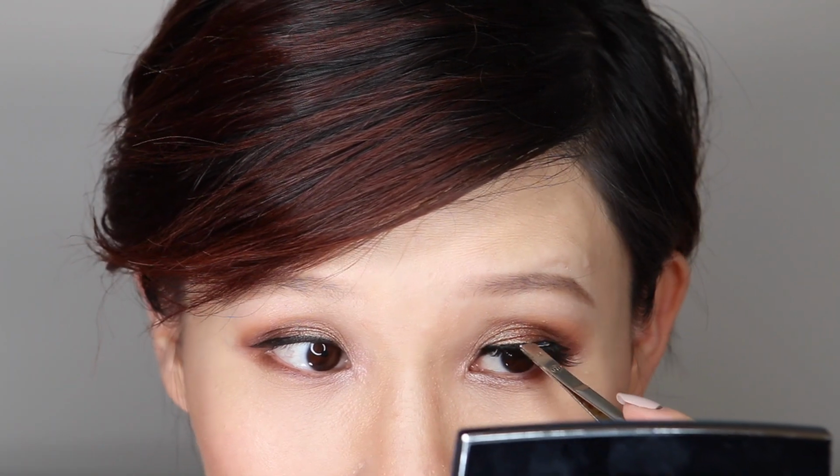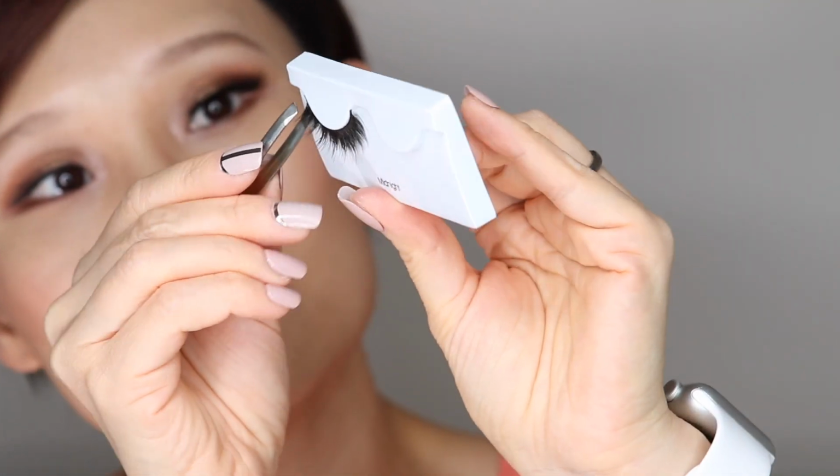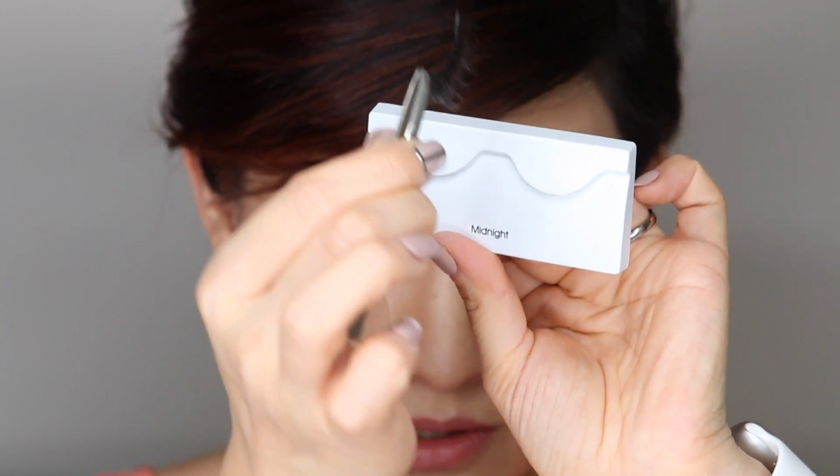So you can see there's some glue right here, but we're just gonna wait for it to dry. I think I did a little bit too much glue right there. Okay, now we're moving on to the next lashes. Same thing, you just grab the lash right on the corner and you gently peel it off.